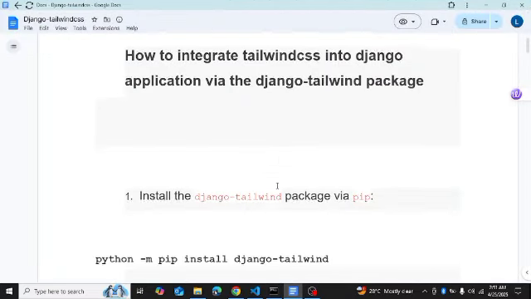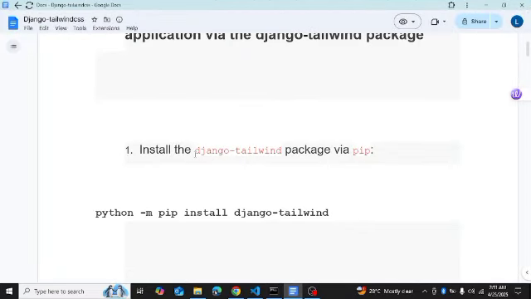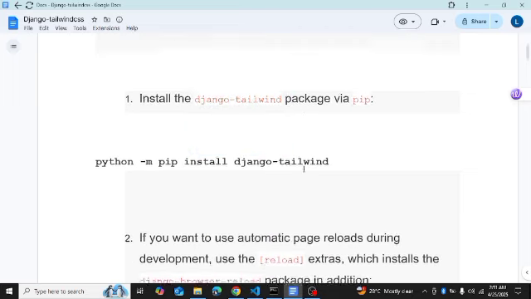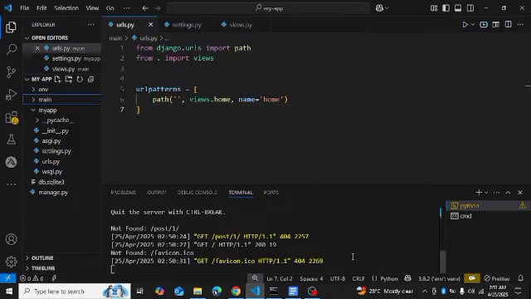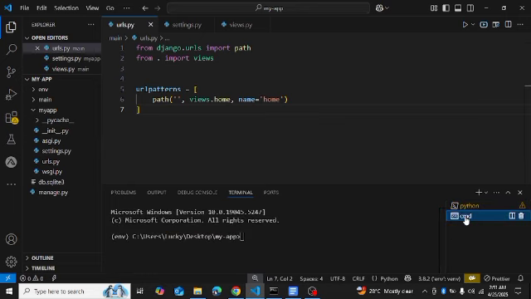Now, to set up our Tailwind CSS, we'll go over to the documentation and we are going to use the package django-tailwind. Now we are going to install the package using python -m pip install django-tailwind. Now we are going back to our terminal.